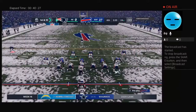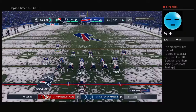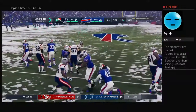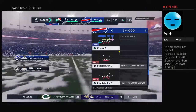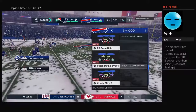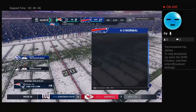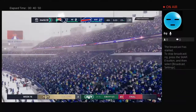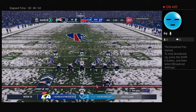The Pats at the line, ready to go. And let's face it, this drive is not going to have any bearing on this game, but it's kind of important for one reason, isn't it? It certainly is. You got to get points. And okay, all right, I'm being facetious here, but you get points, you feel a little bit better about yourself as you move on to the next one. 2nd and 10 at the 25-yard line. Officially nothing on that last run. They'll try again, 2nd and 10.